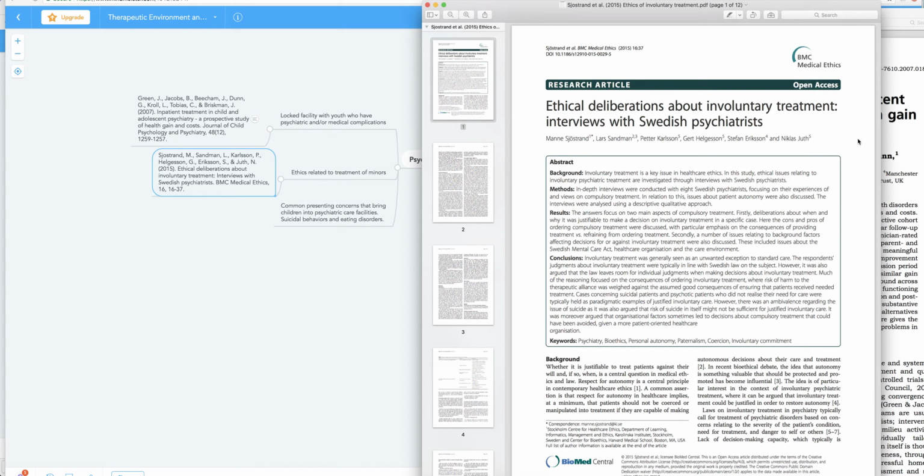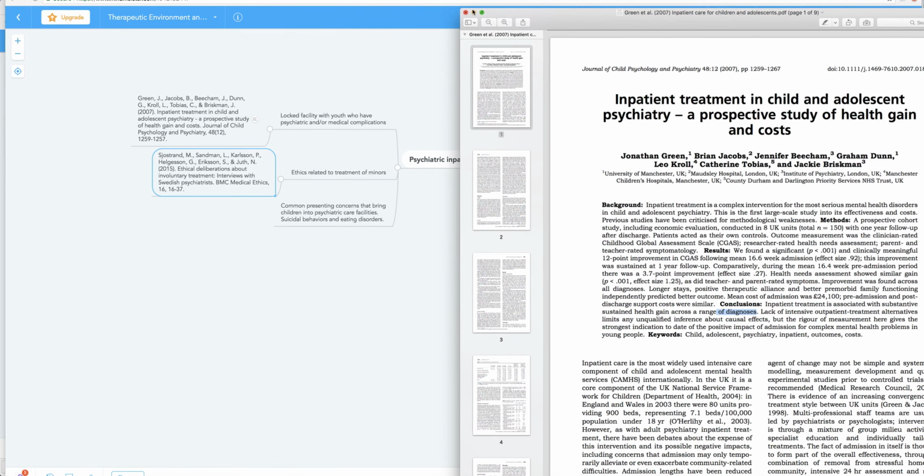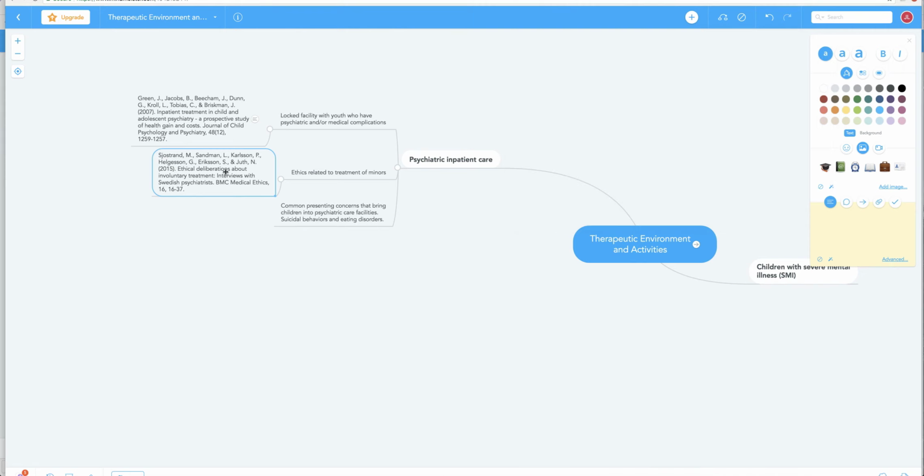But this one was about involuntary treatment. So youth who are there who maybe don't want to be there. This article is with adults, but I thought it was relevant enough to help me explore what is involuntary treatment and what are the ethics around care, and what do psychiatrists think about keeping somebody in a facility when they don't want to be there. Okay, so there are those two articles, and then again I would just write a summary here and a reflection.